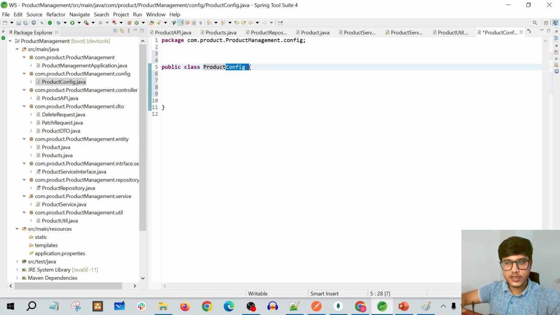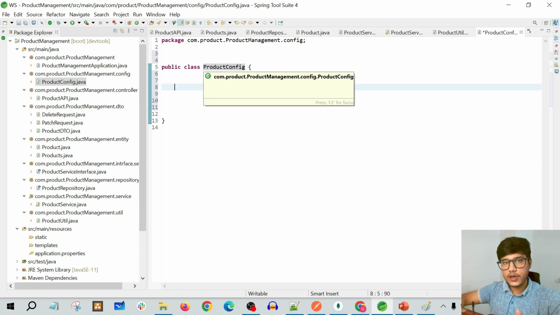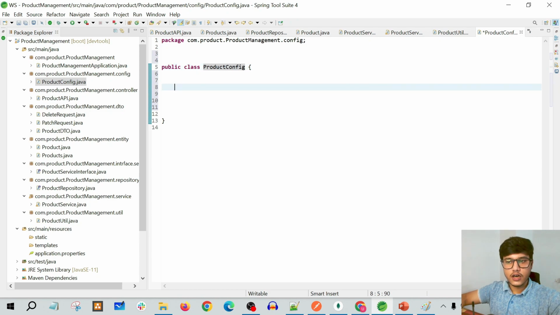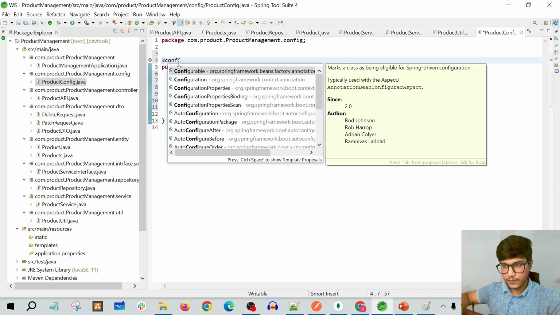So before the application runs, this config has to be done. For example, if we are creating a MongoDB bean, we will be using that bean in our project directly. So that bean has to be available first hand before that particular calling method is reached. Okay, so for that we will be using the annotation @Configuration.